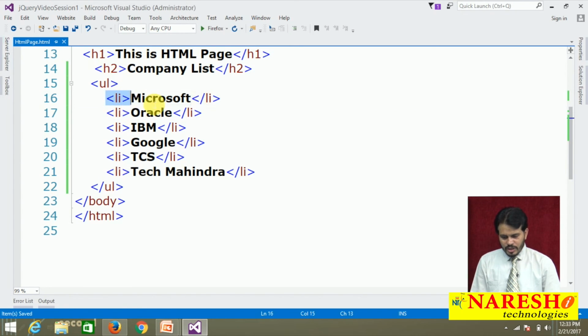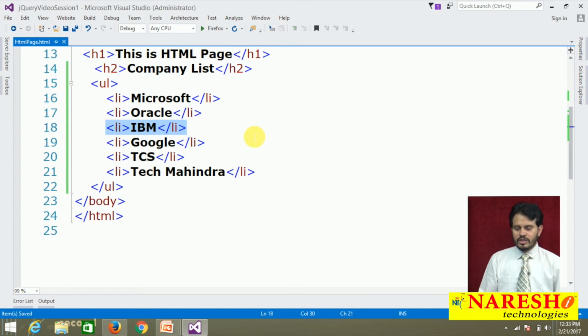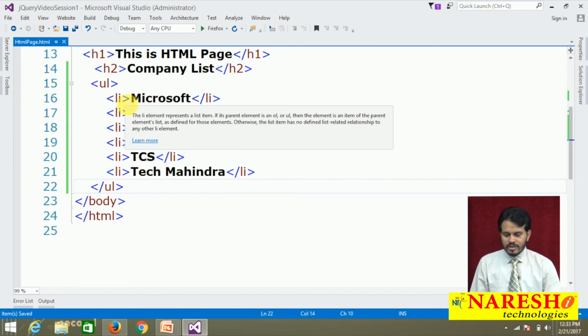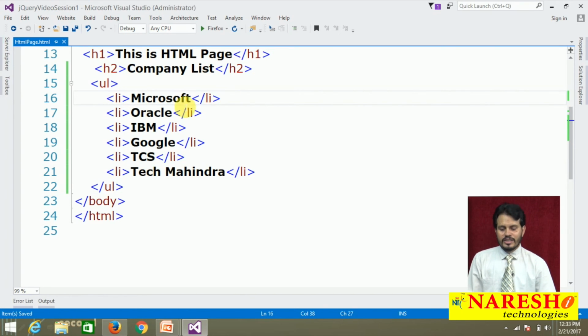So it is applying a border on this, on this, and on this also. If I write ul colon parent, it means only the ul which is the parent of other elements. But I have selected li colon parent, so it means only li that is the parent of any other element, including text also. So it is not applying the border to this ul, but it is applying the border to this li, this li, this li, and the remaining 3 li's, because all these 3 li's contain text. So this li became the parent for all this text.